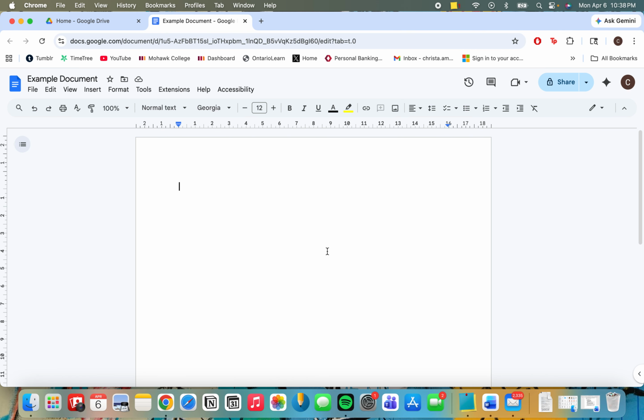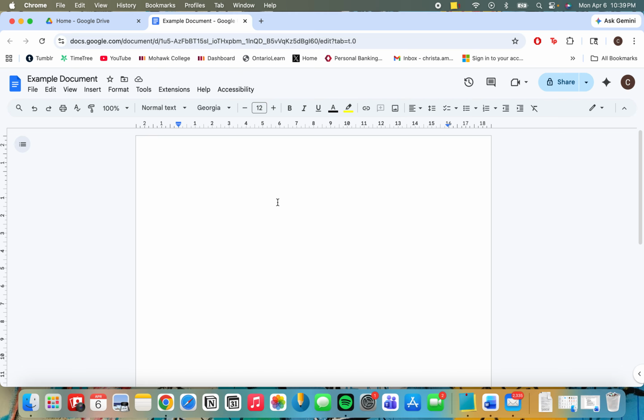Some challenges that may come up when using Google Docs are if your third-party accessibility tools or software are not up to date, or even if Google Docs itself isn't up to date. This could lead to Google Docs lagging.